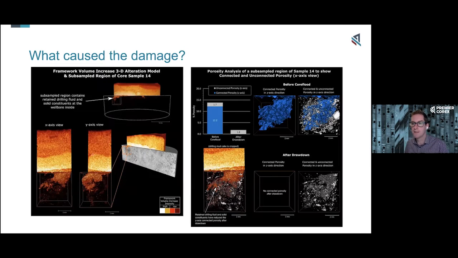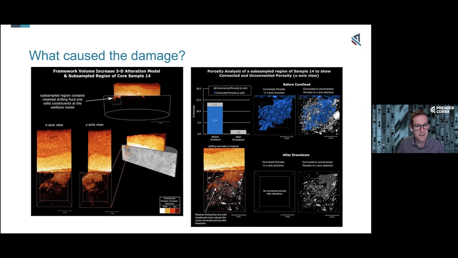And anyone who's seen these kinds of test results will see, when we see the CT scans on core samples, we do see them to a certain level of resolution, but we almost couldn't believe it when we started doing these higher resolutions. Here's a scan of the near wellbore region of core sample 14, which had a drop in perm of about 65% after production.